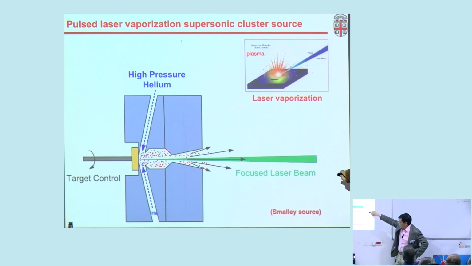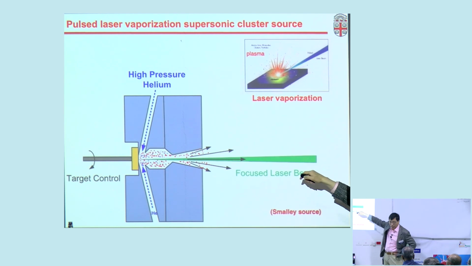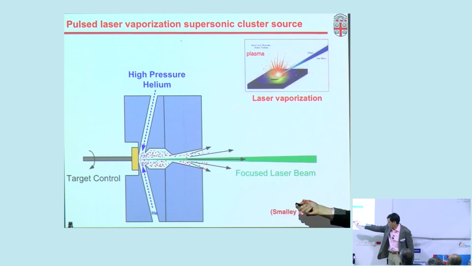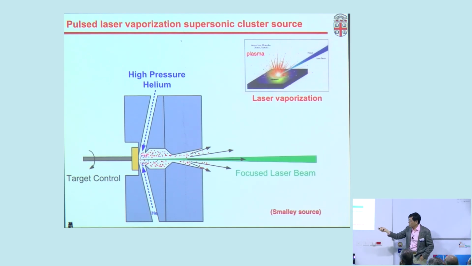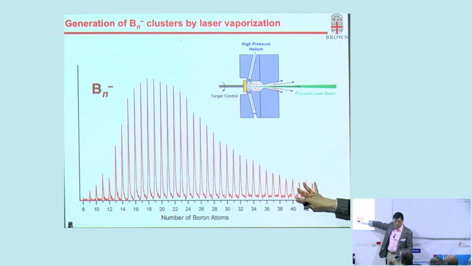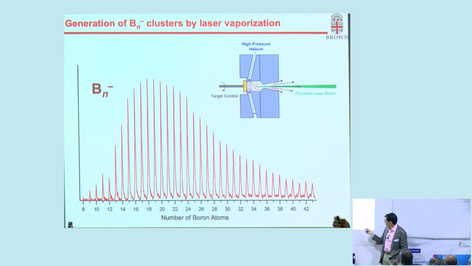So we use the laser and we vaporize a small amount of the material, and we let the vapor condense by mixing with room temperature carrier gas. Then basically we are making a mixture of boron clusters, and if we use mass spectrometry to detect what comes out, this is a typical mass spec you will see for boron clusters. This is from boron 8 to boron 42. We don't really see huge variations like in the carbon clusters.